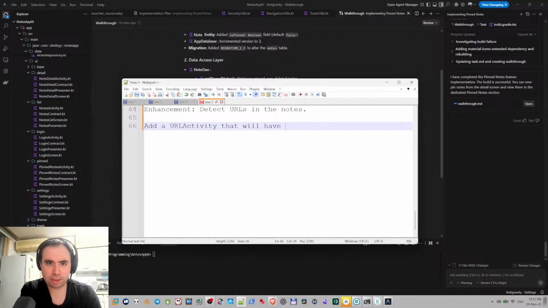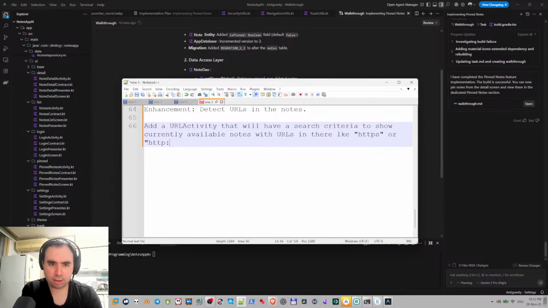URL activity that will have a search criteria to show currently available nodes with URLs in there, like HTTPS or HTTP. For now, let's keep it like that.